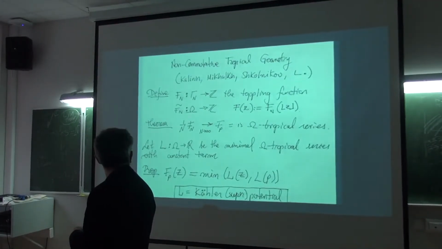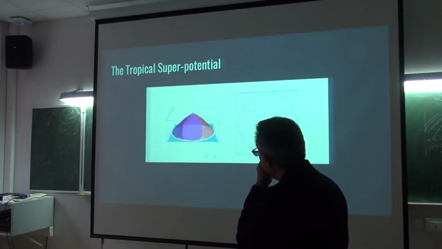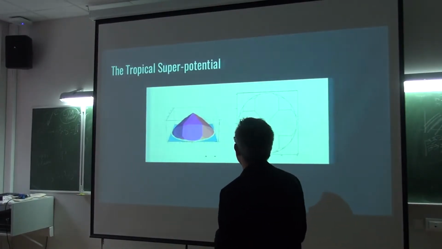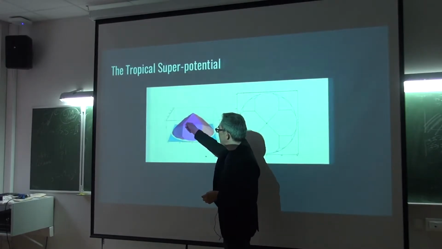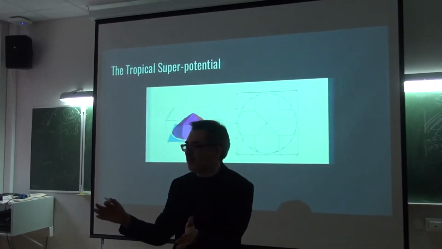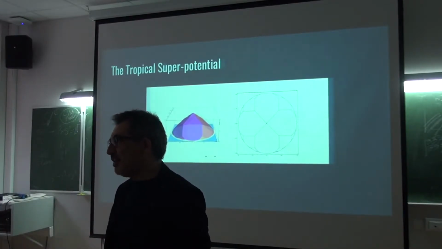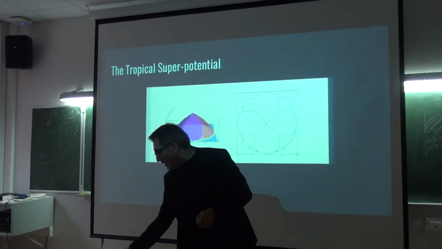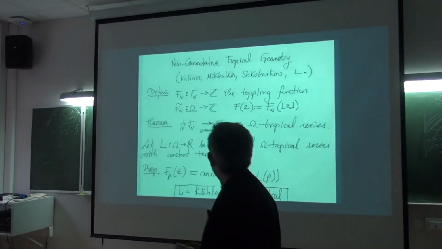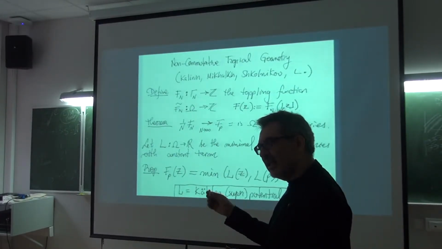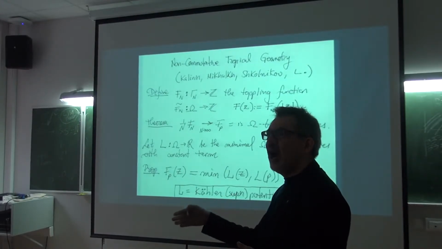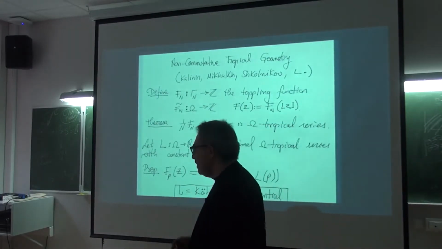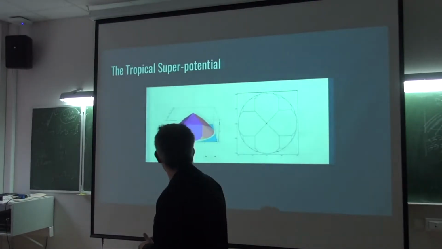You can choose this particular potential. Very similar to what happens in thermodynamics for probability distributions, but now this is piecewise linear. So how do we define this tropical superpotential? Well, we take the sand pile, and at every point we ask, how many times did you topple in the evolution of the sand pile? And this function represents the answer to that question.